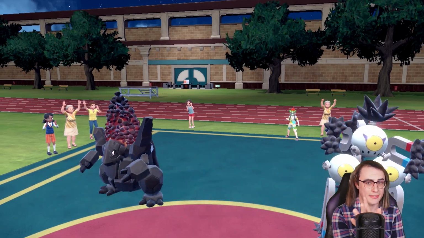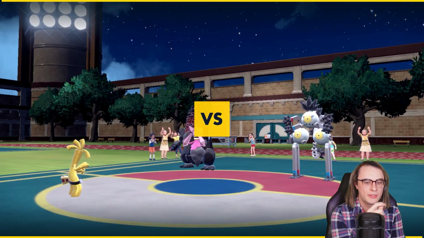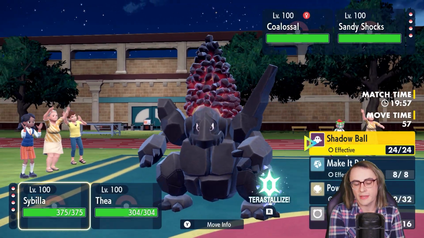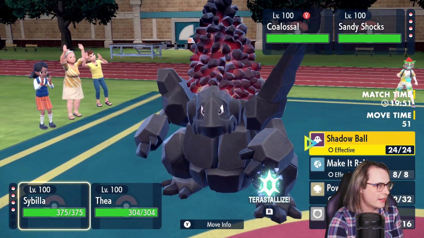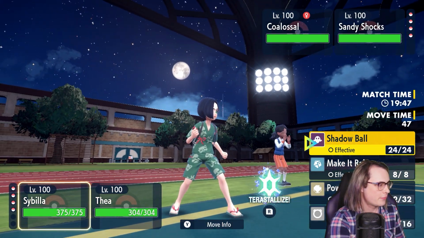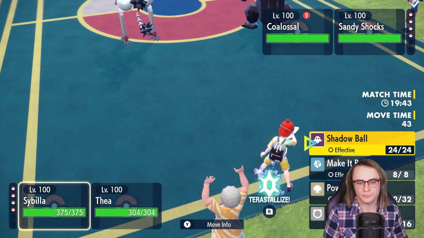Sandy Shocks, Coal. Okay, see, much safer for me. Okay, so I will say with Sandy Shocks, Coal, there is a little bit of a concern since I do now need to respect the Coal, which is kind of silly. Now, does Shocks get a water move or a fire move? Sandy Shocks. Water, no. Fire, no. Sunny Day, okay, that's fine.